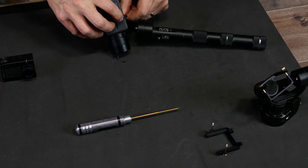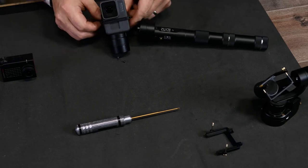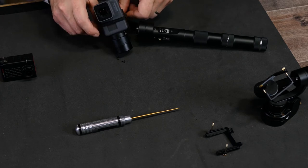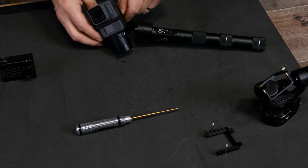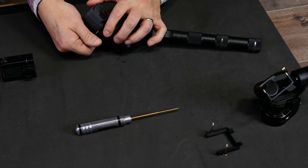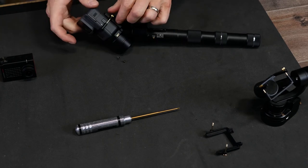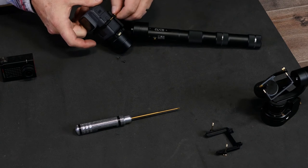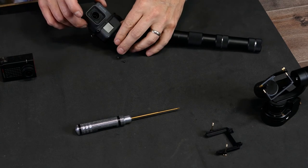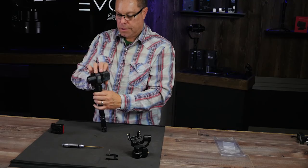I like to put it on fairly loose at first and just make sure everything is lined up and fitting where I want it to, and then as soon as you get it lined up and set where you want it, go ahead and snug these guys down. And these don't have to be super tight by any means. That's going to hold that in there really well.